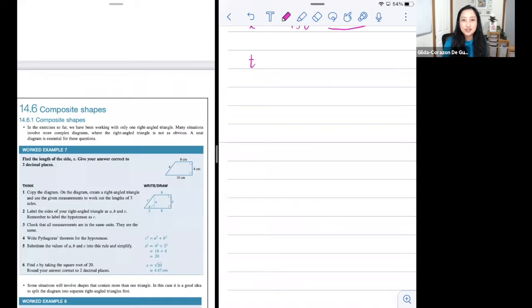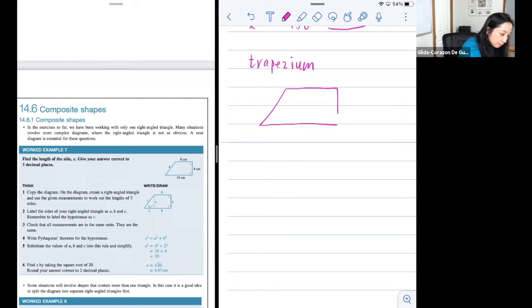Trapezium. So it's called a trapezium, right? We know it's a trapezium because you've got 2 opposite sides which are parallel to each other. I know they are parallel because you've got there your square, saying they are perpendicular. It forms a 90, and therefore these 2 are parallel, right? So what we're given is that this is 8 centimeters, this is 4 centimeters, and this is 10 centimeters, yeah?